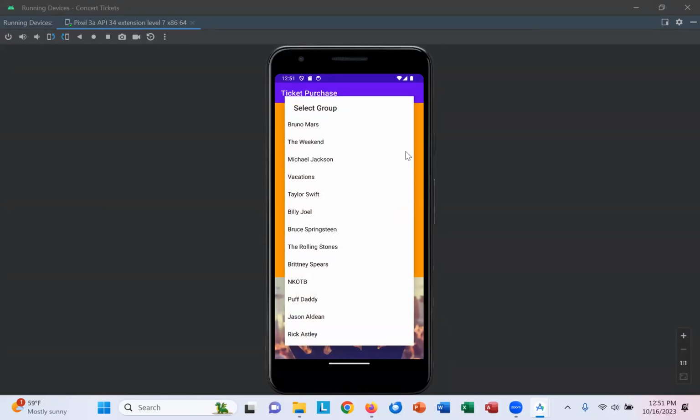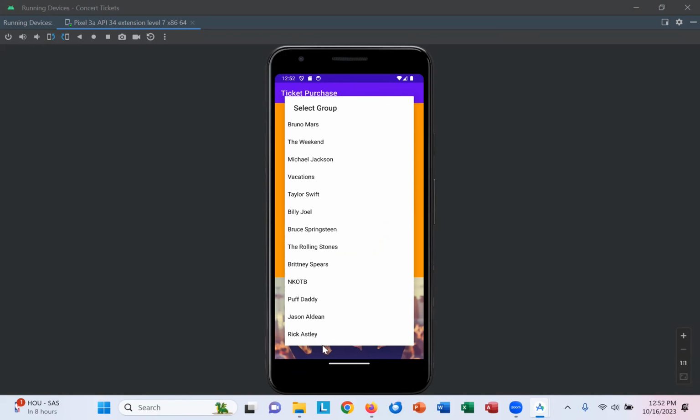And we still don't have enough, but the idea is once the list gets over the size of the emulator screen, there should be the option to scroll through the list.